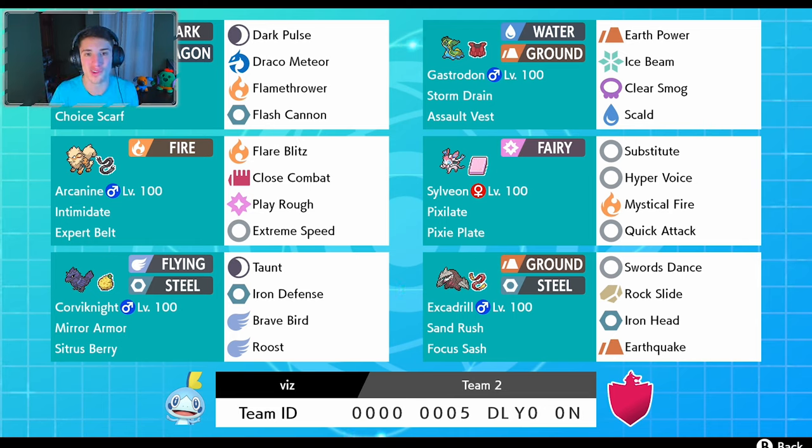You got that Choice Scarf Hydreigon, and that Arcanine with that extra belt is absolutely clutch. So good with all those different moves with that Play Rough to take out some Dragon types. You also have that Gastrodon over there with that Assault Vest who absolutely mercs against special teams. So if they're rocking like a Hydreigon team or something, you can just eat them up with that Ice Beam and all that good stuff. And then last but not least, we got my boy Excadrill, which I just showed you why he is so strong with that Focus Sash, Sand Rush, and that Swords Dance right there.